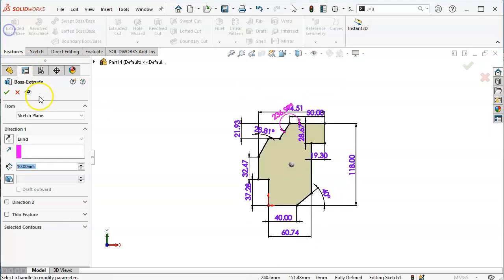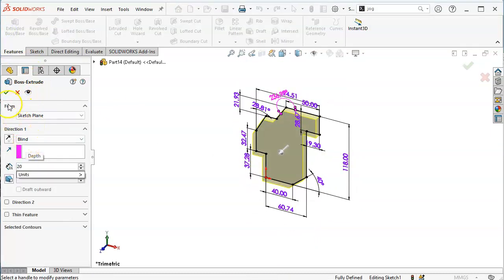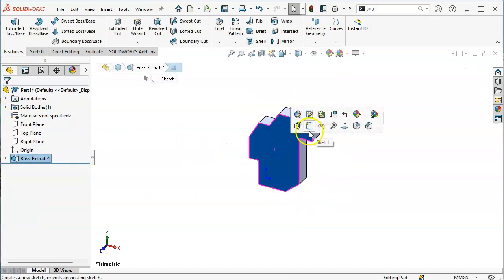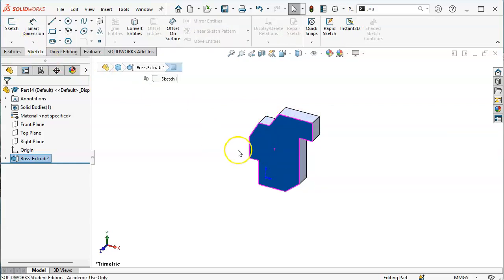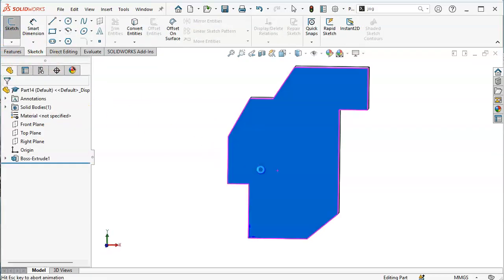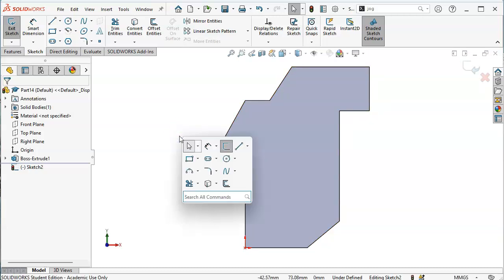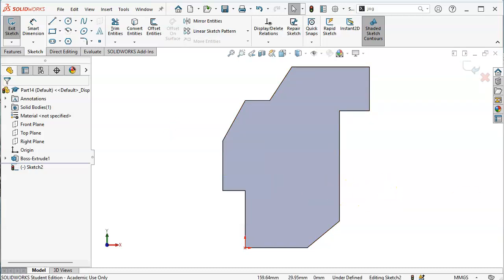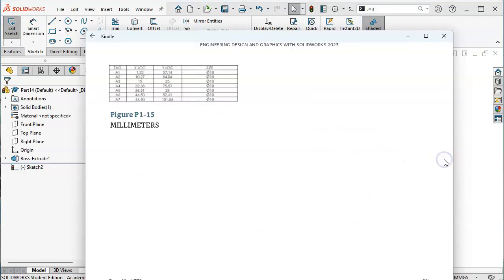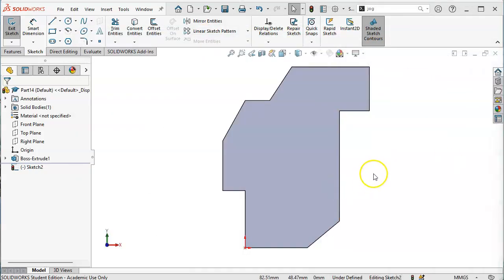Let's go ahead and extrude boss. We're going to get our thickness of 20. Hit OK. And then we'll open up the next sketch. So here I picked on the face, and I can go directly into the sketch. If we went back to sketch and just entered sketch, we would be picking that face. So any planar face is a valid sketch location. All right, and let's check the table, but they're all 10 millimeters, so we don't have to worry about that so much.